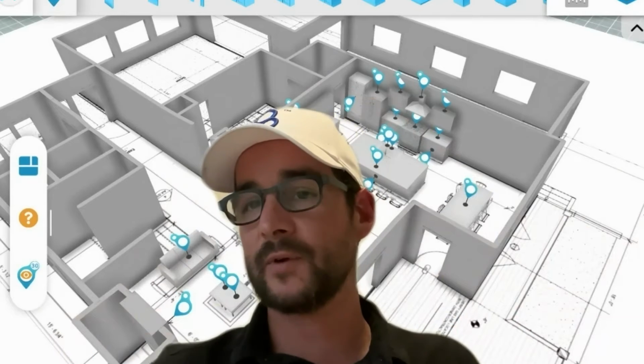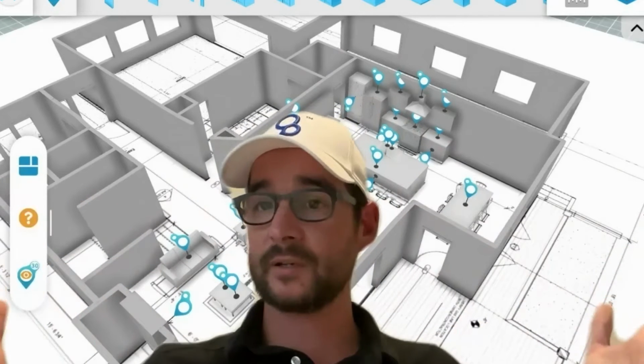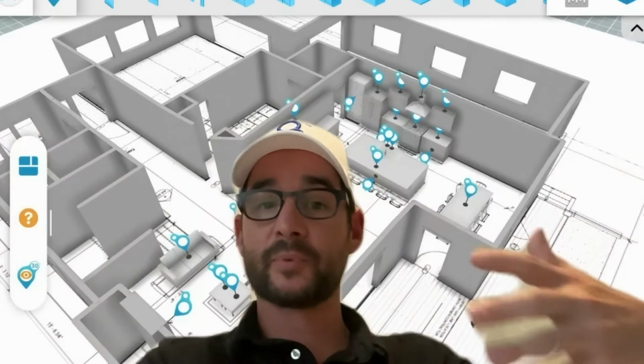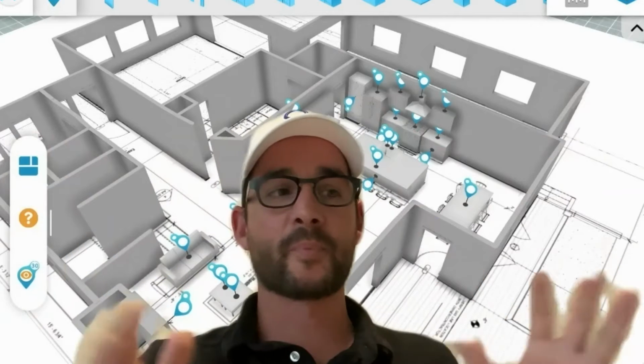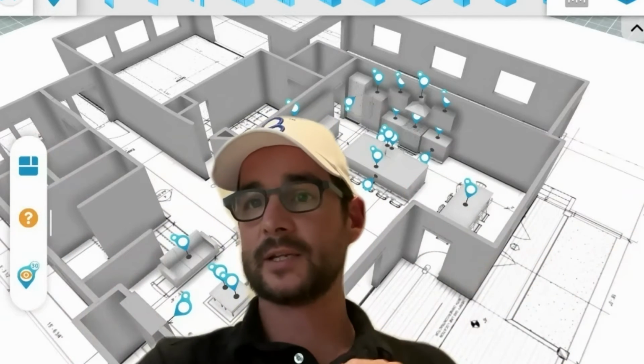We also offer a rendering service where we can create a photorealistic render of the aggregate of the 17 things you've got going on in your kitchen remodel, and we can produce a photorealistic 3D render and send it back over to you. Product agnostic. From that photograph, let's just put that in.